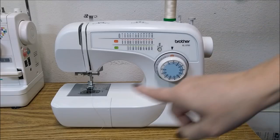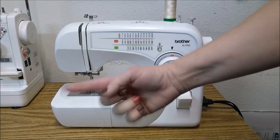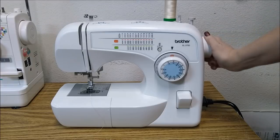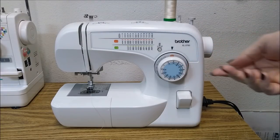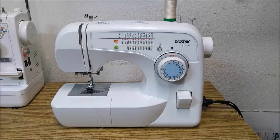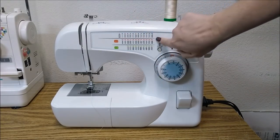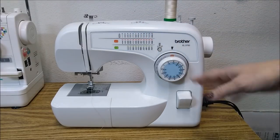towards you makes your fabric feed that way, which is forward, because you want your fabric to go away from you, and that's actually forward. When you crank your wheel away from you, that's actually doing stitches in reverse. Seems a little odd, but as you sew, you'll get it. Right here, they've got printed all my stitches. Some sewing machines will just have you push a button because it's computerized, and so that selects your stitches.